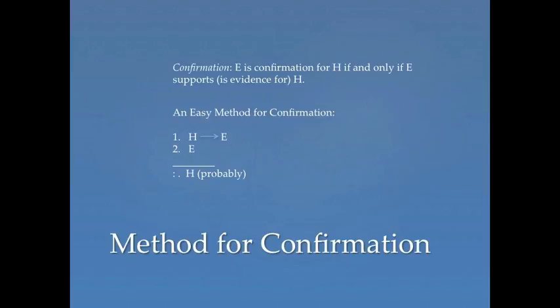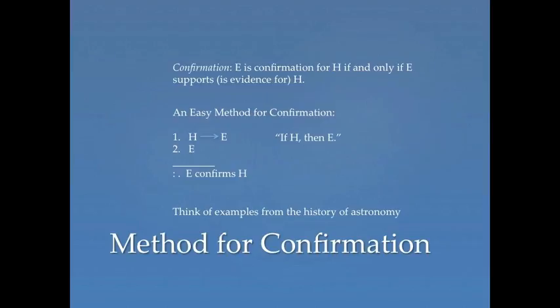So think of the arrow as a prediction arrow. In logic, this is called the material implication, but you don't need to know that. Just think of it as saying that E is a consequence of H. We expect E if H is true. And then it turns out that we find E. E turns out to be the case. That's what premise 2 tells us. So H is probably true.